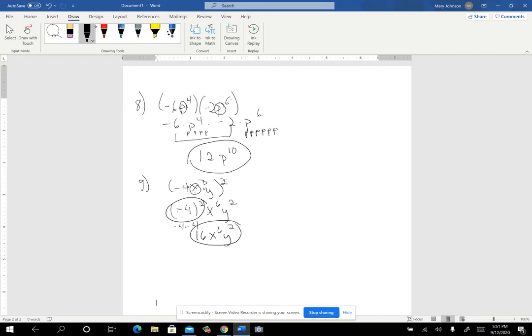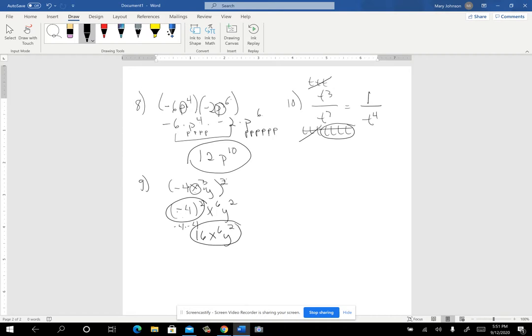All right, let me go ahead and do number 10 over here. 10 looks easy, but this is one that a lot of people miss when I do it. The way I want you thinking about it is, I want you seeing 3 t's on top and 7 t's on the bottom. So 3 of those are going to cancel out, and you're going to have that many t's left, and see how they're on the bottom? So when you write your answer, make sure you do 1 over t to the 4th. That is not the same as t to the 4th. Okay, so you'll miss a lot of points if you do that.